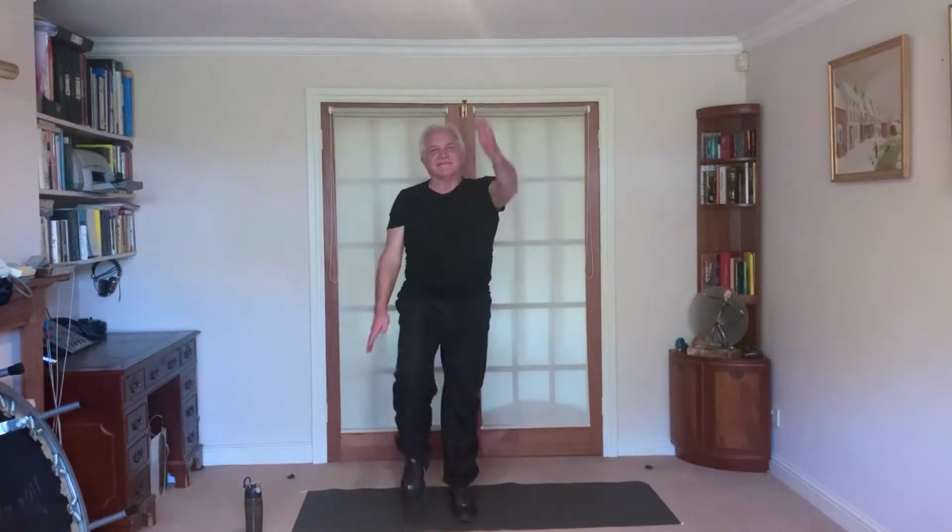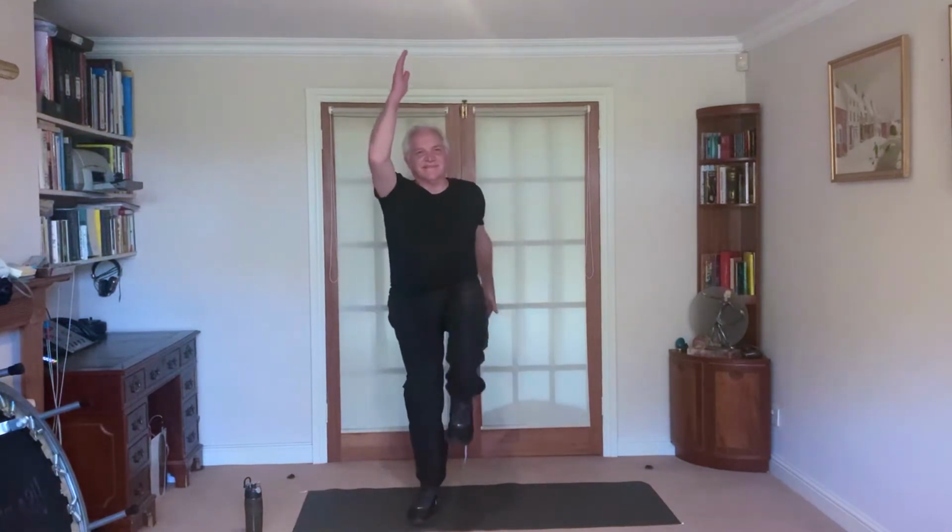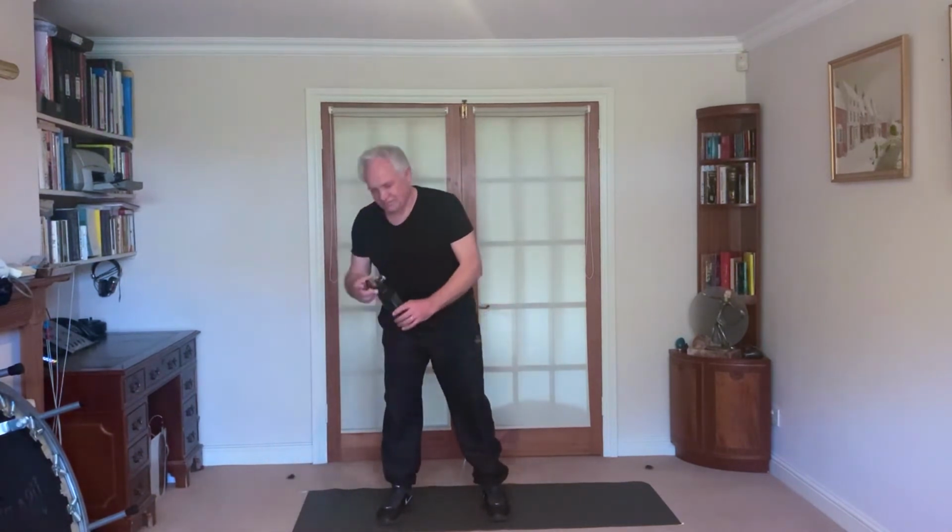Drop the arms and march on the spot, with opposite arm and leg moving together, lifting your arm as high above your head as you swing it up and lifting the rising knee as high as you can in front of you. Repeat these movements for at least 16 marching steps, making sure you're lifting opposite arm and leg together. This is the end of the joints conditioning session. Now why not drink some water to hydrate yourself, or move straight on to the next set of exercises.